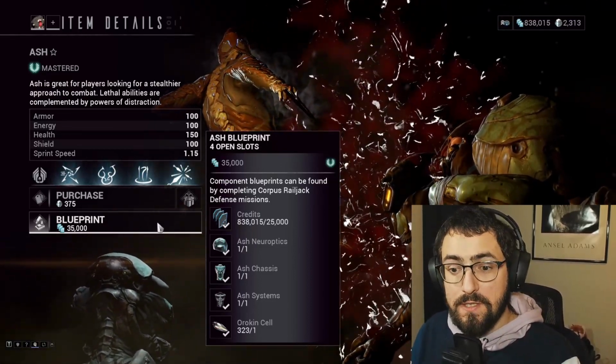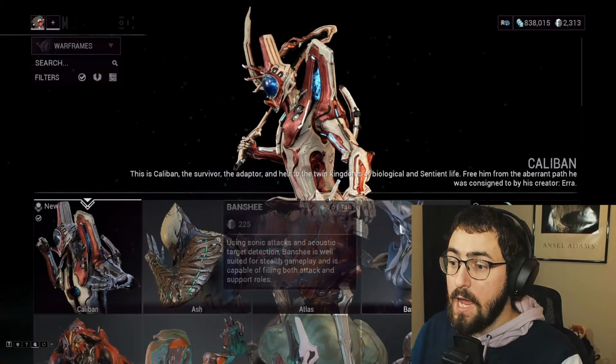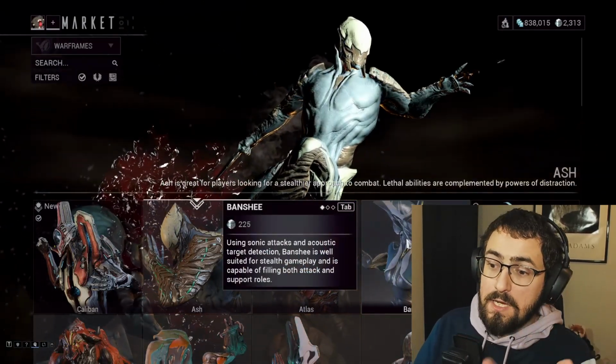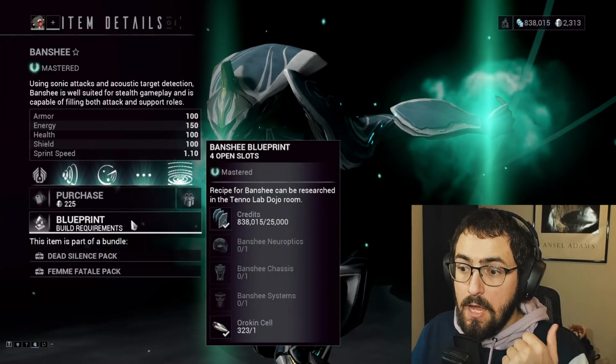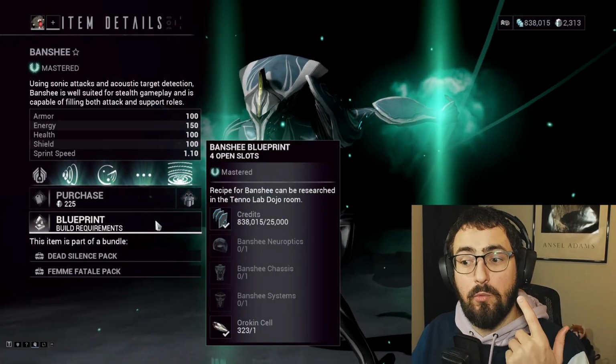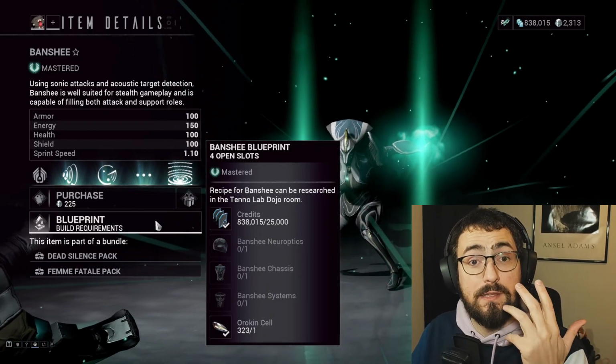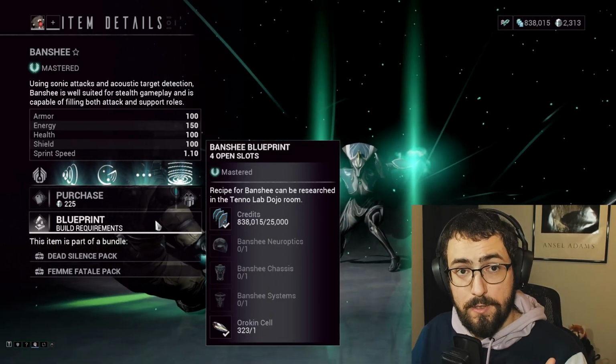But the marketplace has another neat trick. If you can't purchase the blueprints from here, it'll tell you where you can purchase them or where you need to farm them from. In our case, we're going to take a quick peek at Banshee, and it shows that Banshee can be researched through the Tenno Lab dojo room, and that means her main blueprint as well as all 3 of her other component blueprints.